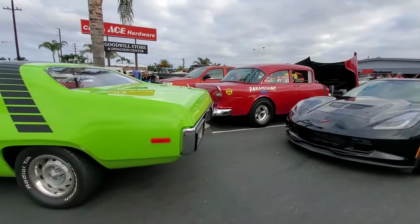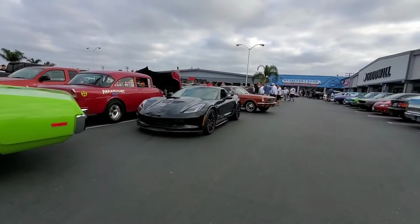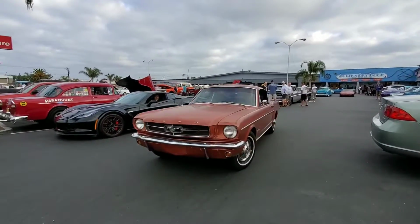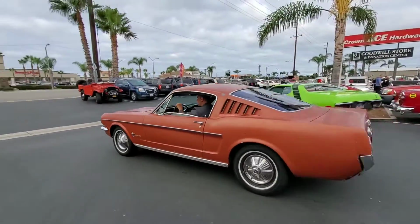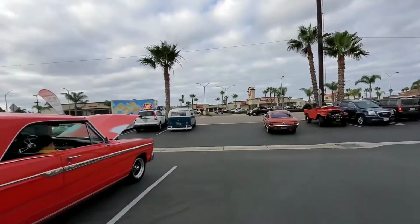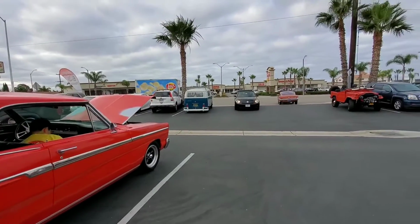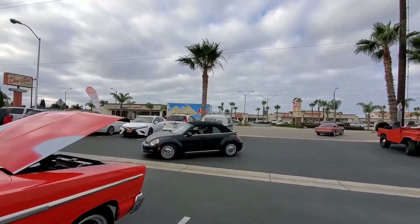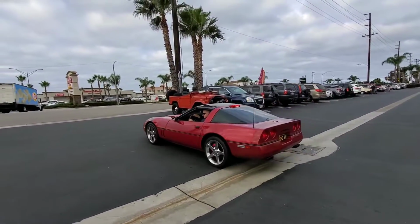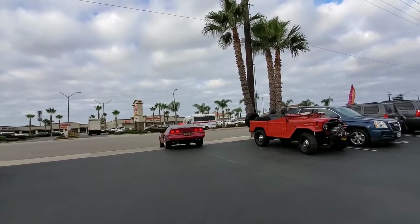Going to roll out. Got a Roadrunner, 400 cubic inch Roadrunner, about '73. Popping out here. Fastback, huh? I got this Fairlane 500 Sport Coupe. Volkswagen bus over here, '67. We saw that roll through earlier. I had that generation Corvette. '89. Mine was a '90. In '90, they changed the dash.